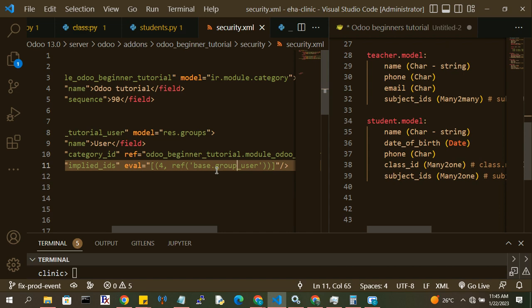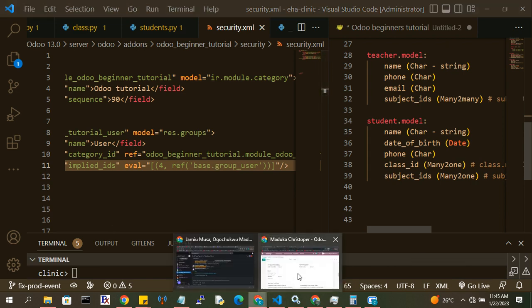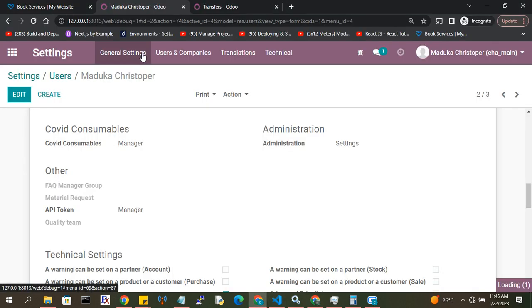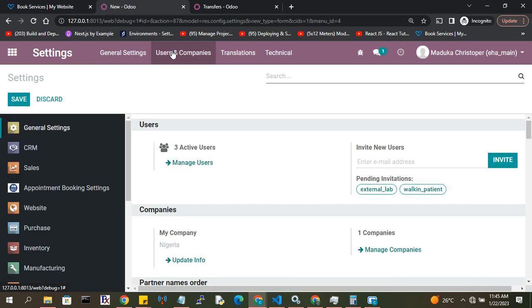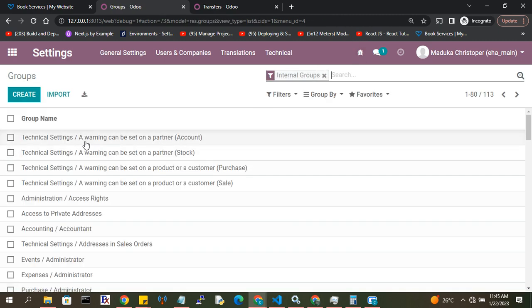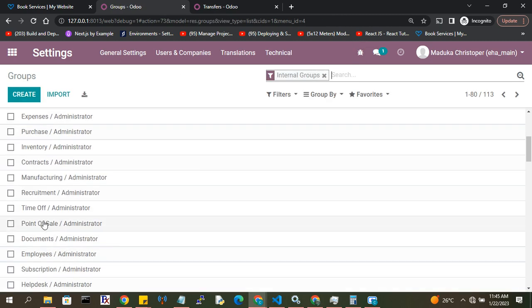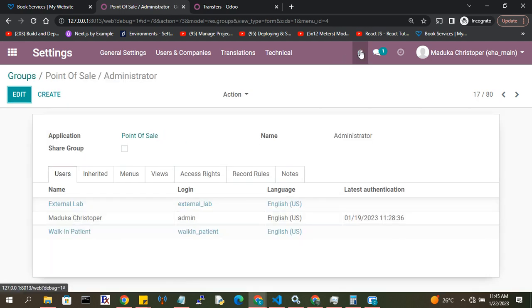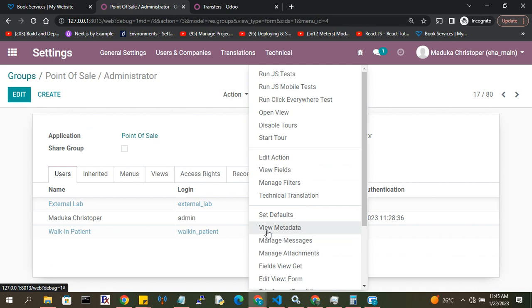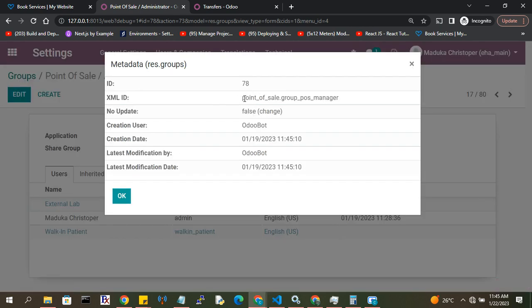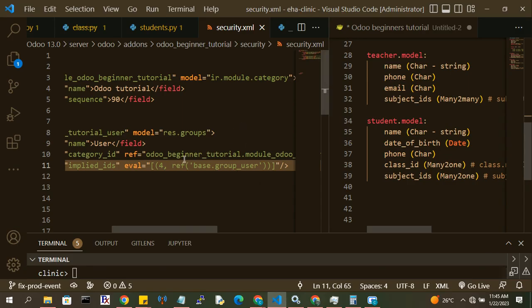If you want to find how to get group XML IDs in Odoo, go to technical mode and debug mode, under groups, and select one of the groups you are looking for. For example, I'm looking for point of sale administrator. I'll click on debug mode, view metadata, then copy this. This is the technical or XML ID for the group.